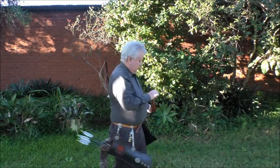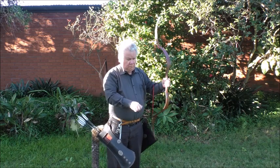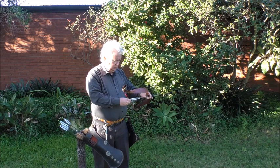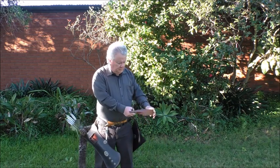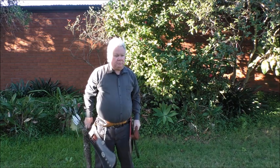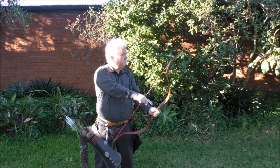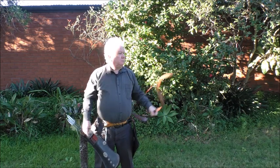Once I got it for a training purpose, I suddenly realized how useful it was to actually draw and shoot an arrow to gauge what you're doing without having to concentrate on the bow quite so much. In the first few shots, my shoulders are slightly offset to the direct line to the target, which shortens the draw by about 20 or 30mm. This is a fault if you're not doing it on purpose — I was wondering why I was having trouble getting the full draw.